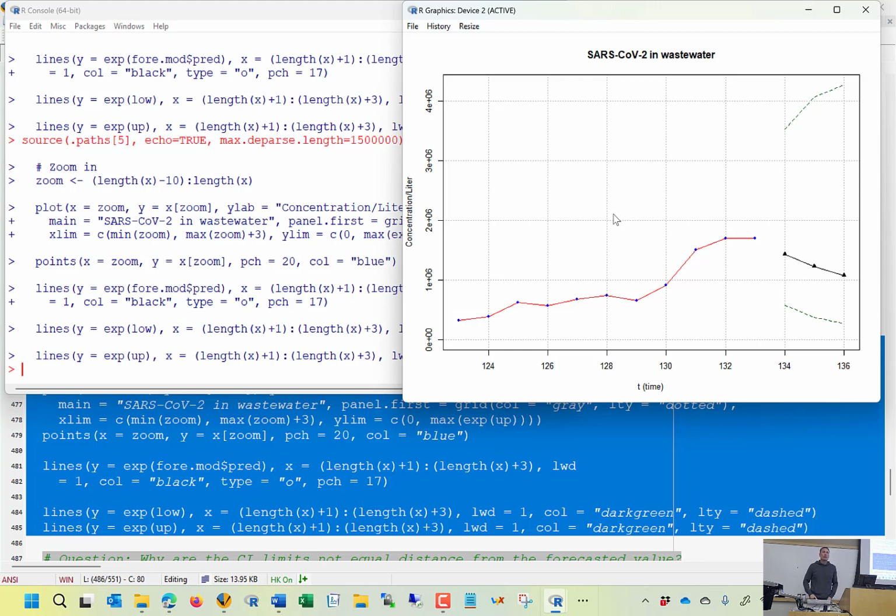When we originally constructed those intervals, we did plus or minus a value from the standard normal distribution times the square root of the estimated variance. So you would expect it to be symmetric. But the intervals that we have here are not equal distance. The limits are not equal distance from the forecasted values. Why is that?